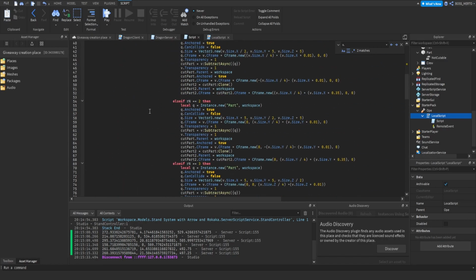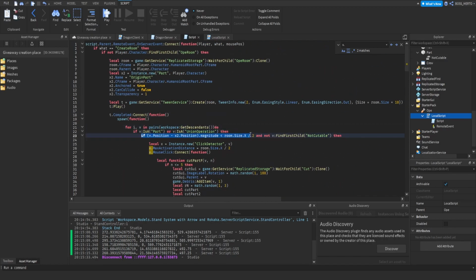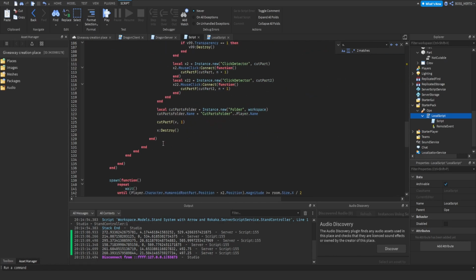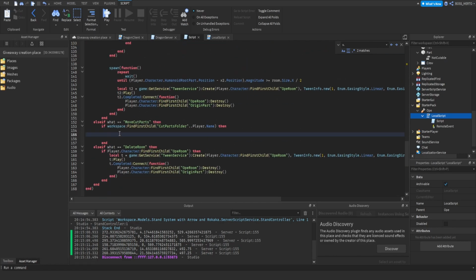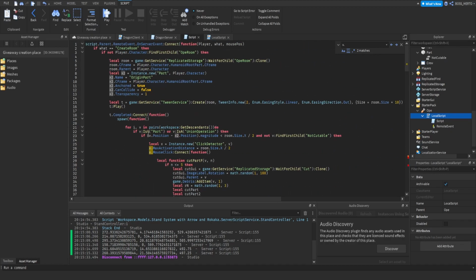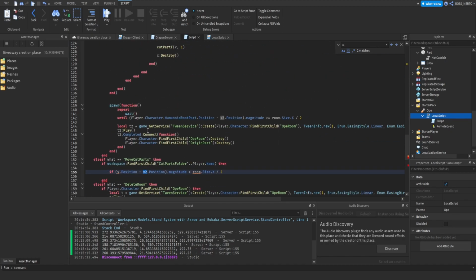So we just have to take this check right here, which we already have. So to check the distance in between x2, which is our origin part, so the origin part of the room, and our mouse's position. So player, character, wait for child, origin part position.